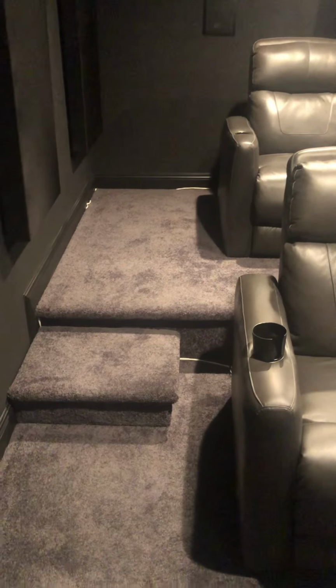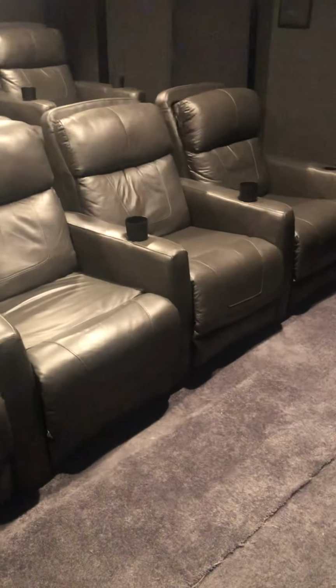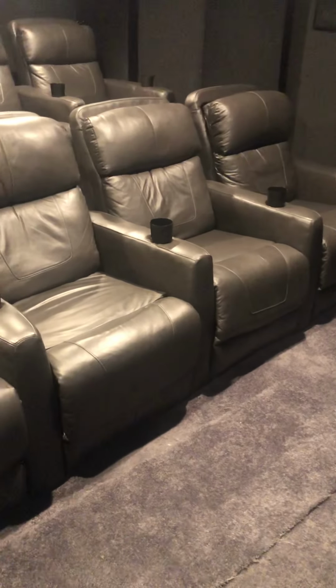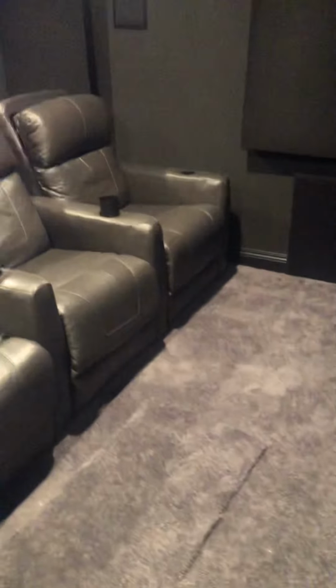Just for more information, this is all a rebuild. We recovered from a flood. This room was here, but it was not like this. It was just more like a den. So we decided to go full bore theater this time.